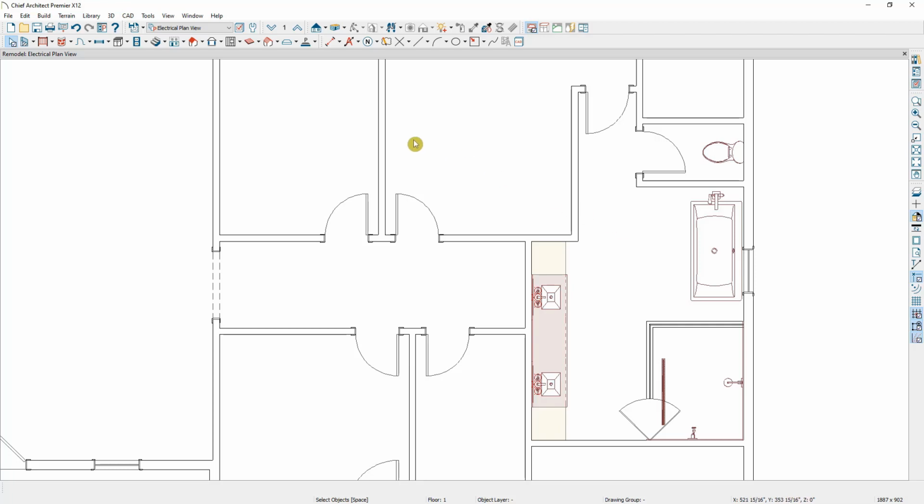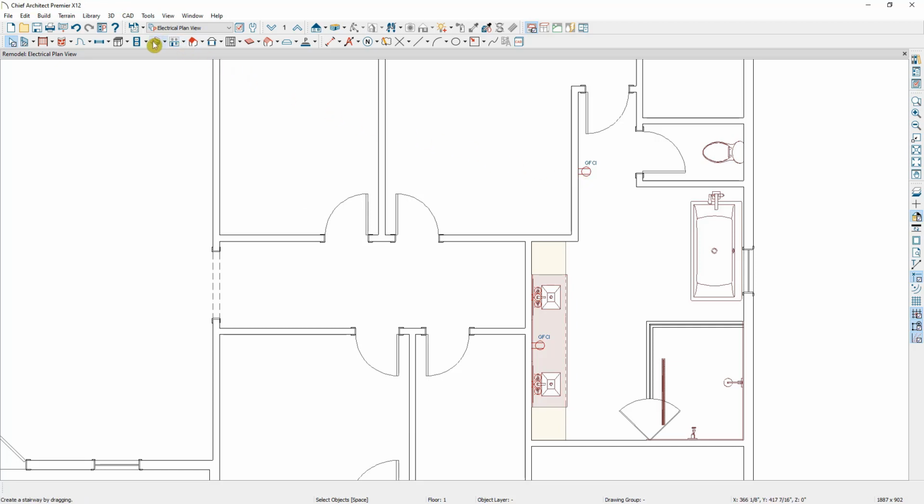So next, to add outlets into the plan, you can go up to your electrical tools, and there's tools for outlets, lights, ropes, and switches. And I'm going to start by using our auto place outlets feature, and then I'm just going to come into plan and click in this room, and it's automatically going to place a GFCI outlet there. And then if you wanted to manually place more outlets, you can just come up here, select the outlet, and then just come in and click once where you want to place it in the plan. And because this room is a master bathroom, the program's smart and automatically makes that outlet a GFCI outlet.